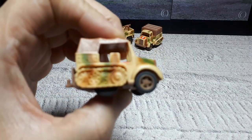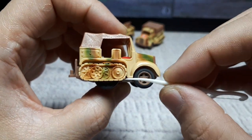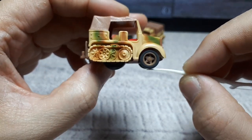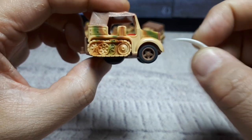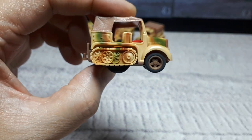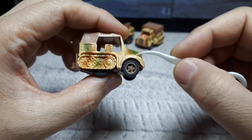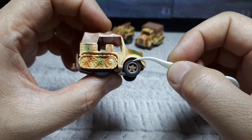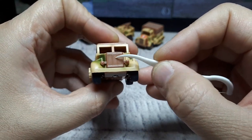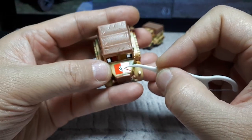Okay, let's look at this toy now. So again, I'm not sure why they chose to render the tank tracks so far above the bottom of the front wheel. Either drop the tracks down more or raise the front wheel more and they'll look more realistic, even though it's a cartoon car. Same plastic as the others with the same camo paint job. The front end, we have some headlights. We have the 3 grill openings with slots there. Some venting in the hood. We got that sticker again.